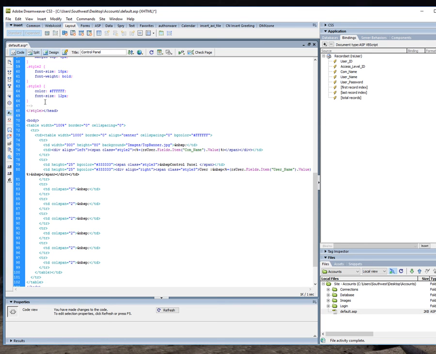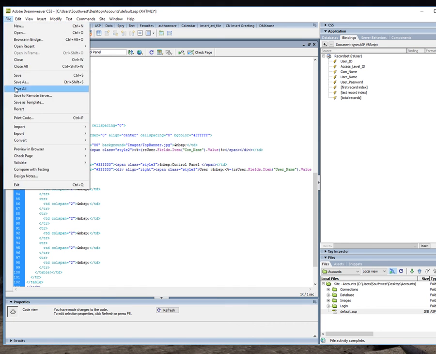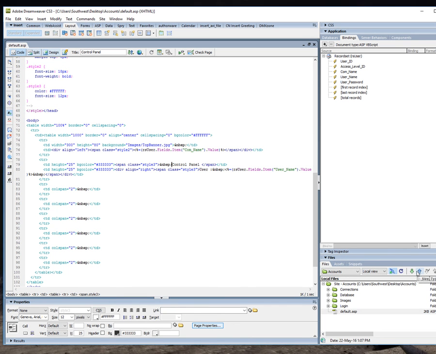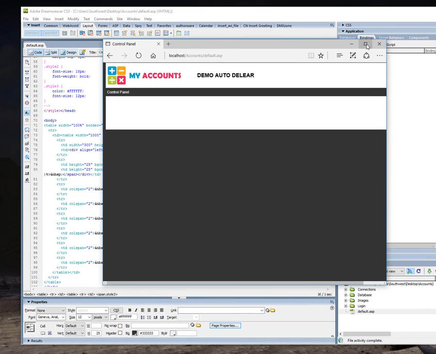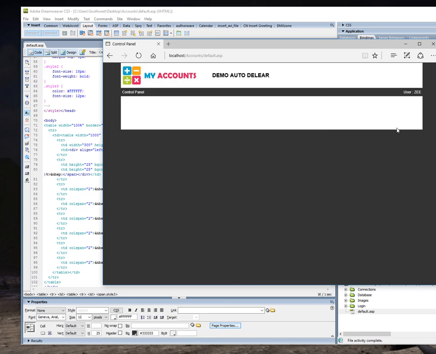Alrighty, and I think I forgot to put commas here. Alright, so save all and upload my page, and come here and see how this will look like. Alright, so over here we're getting a control panel, that we're on a control panel page, and the user Z.